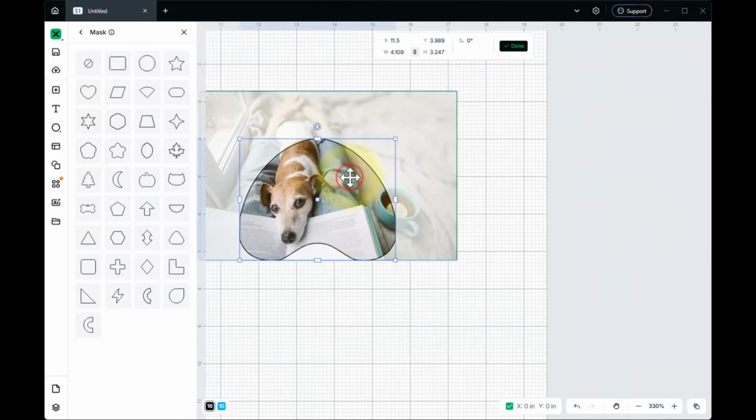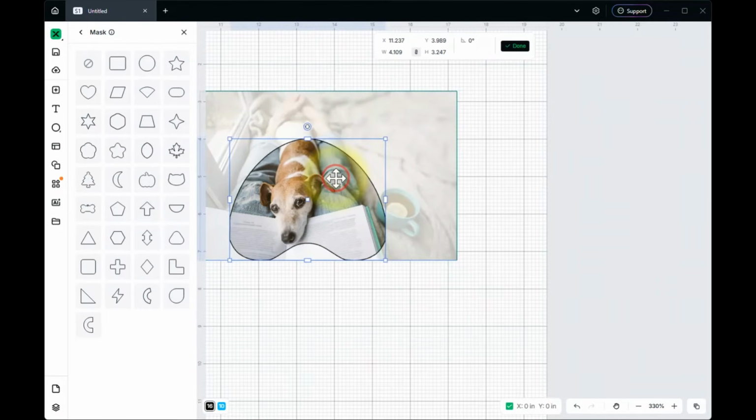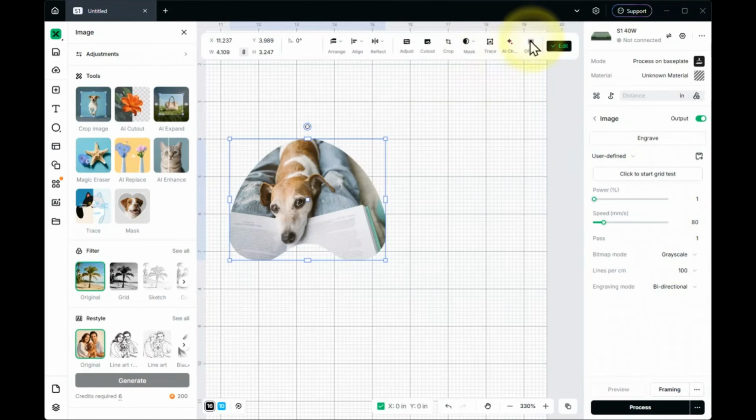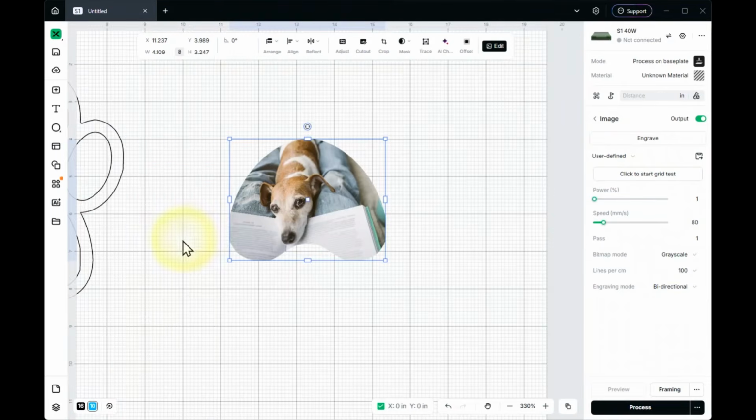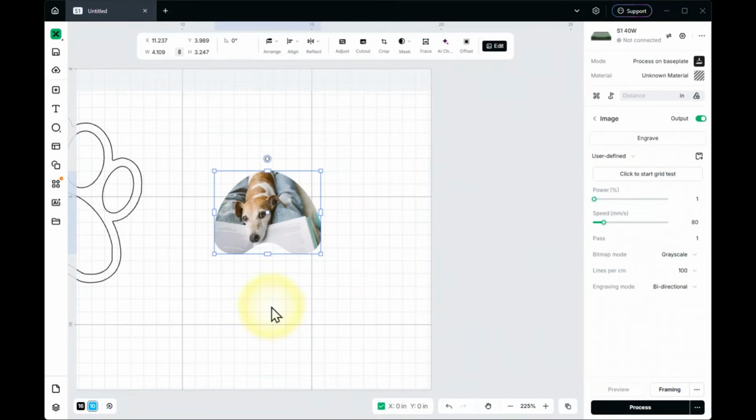And now let's just position this so that it looks good. We're not cutting off part of his face. And then when I'm happy with that, we'll just click that we're done. And then now we have the image masked.